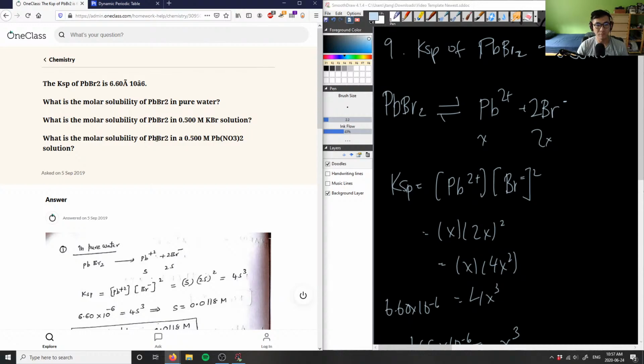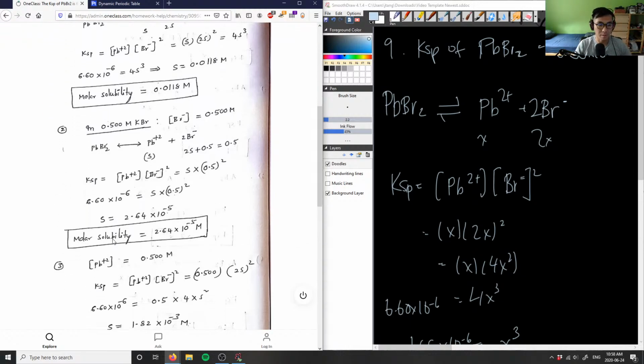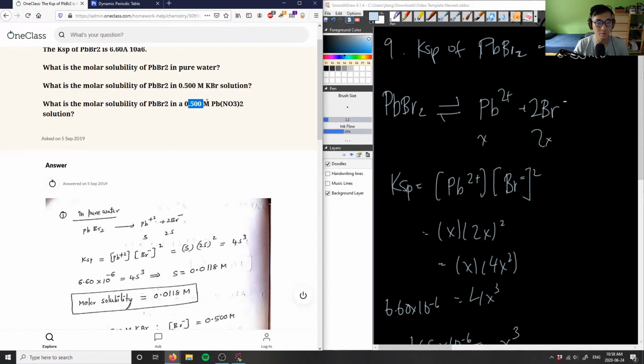And finally, for part 3, you have PbBr2 in a lead nitrate concentration of 0.50. So what you're doing here first is you're going to write out the chemical reaction for lead nitrate. You're going to see that it dissociates into lead and also the nitrate ion. Pb2 plus is going to equal 0.50 because again you have lead, which is Pb2 plus, and we have NO3 minus. So it's a 1-to-1 ratio. Sorry about that, not 1-to-2. It's a 1-to-1 ratio.